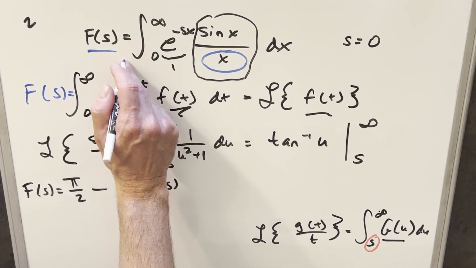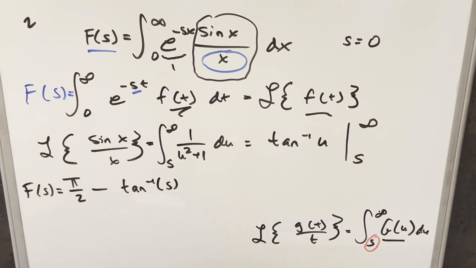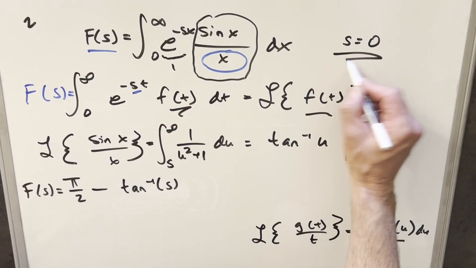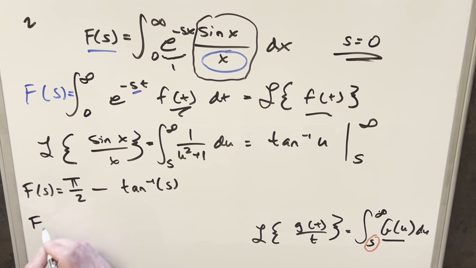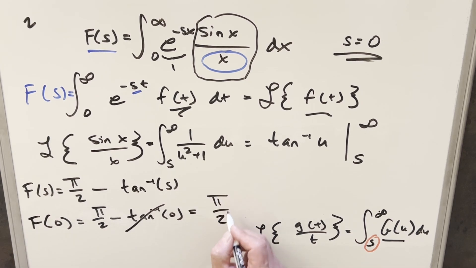This is this thing we want to find. And this is nice and everything, but we've got a definite integral. We want a numeric answer. We don't want this s here. We need to evaluate this at 0. So what we need to find for our solution is just f at 0. Plugging in, we're going to have pi over 2. This part's going to be minus arctan at 0. But arctan at 0, that's just 0. And so for my final solution to this, we just get pi over 2.